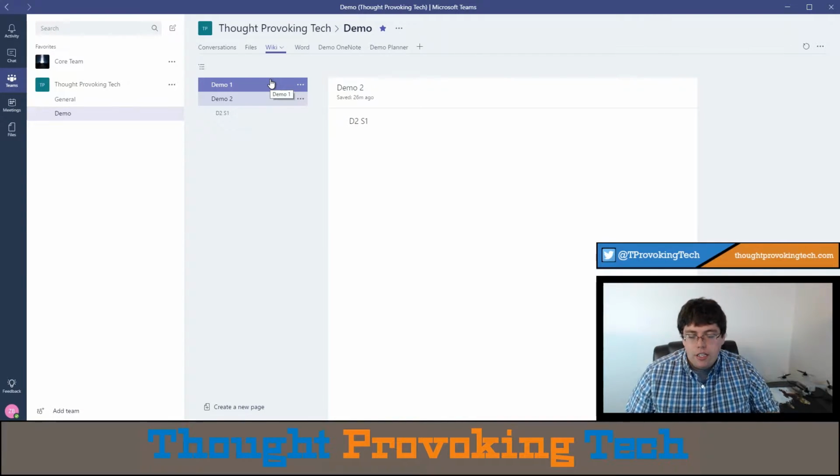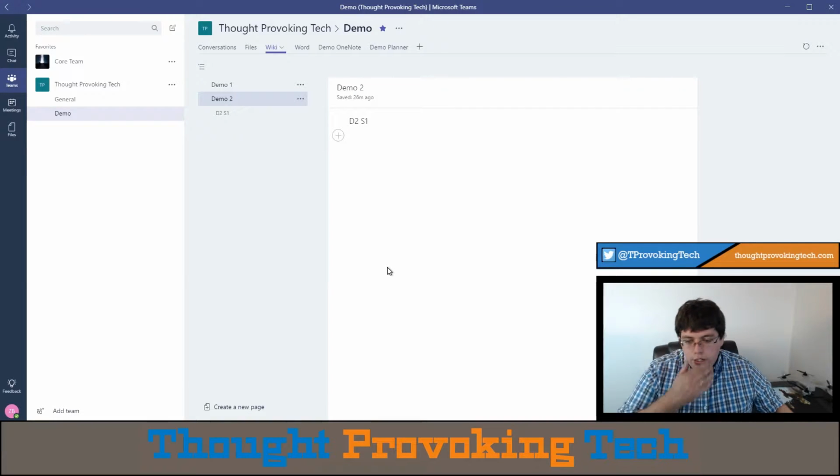It makes it nice and clean and easy to access what you're actually looking for. So I definitely love the wiki feature. I utilize it for data that I won't be really changing, more stuff that I want to set in stone, per se, as opposed to a OneNote section that's integrated, which I'll get to in a second.